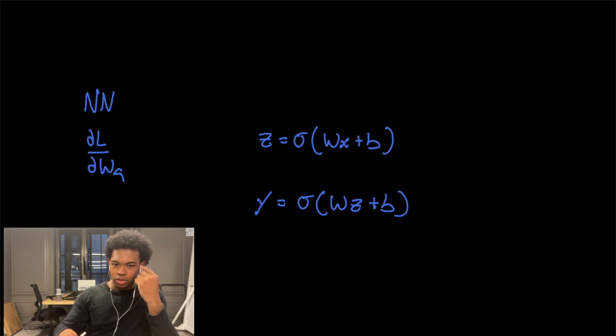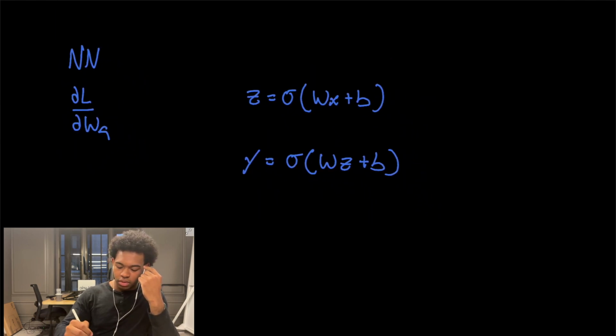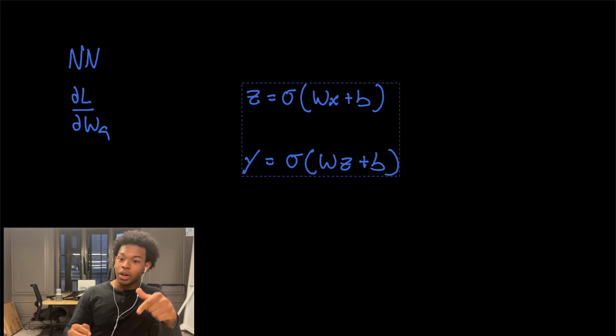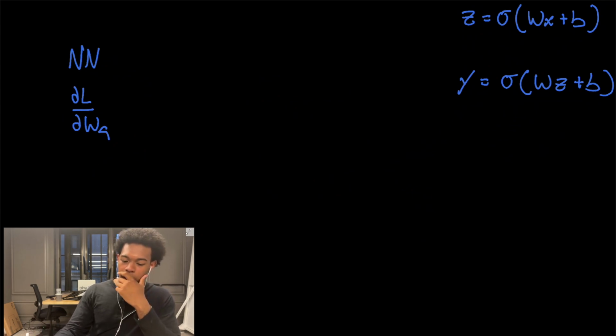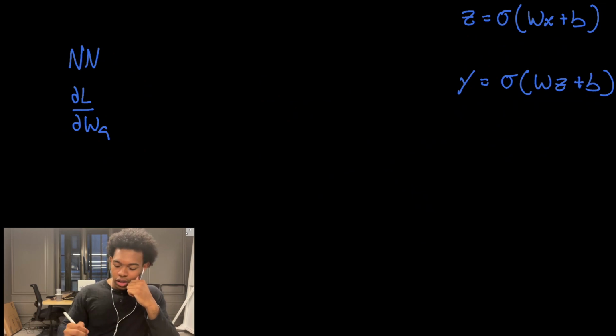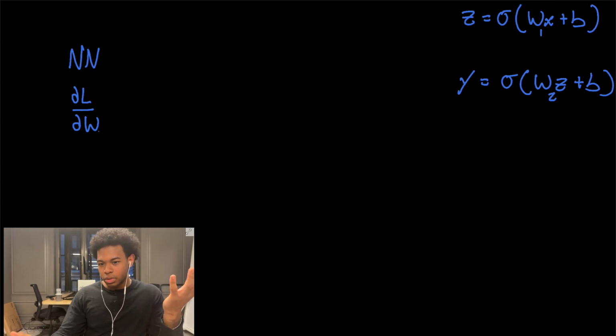But that's not particularly useful to me yet, being frank. Oh yeah, I made it so you guys can see that. See me selecting stuff now. But basically, that's not the same W. That's W1 and that's W2. But what we want is our loss with respect to W for all of the W's.